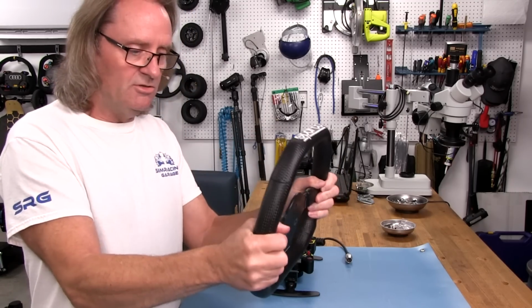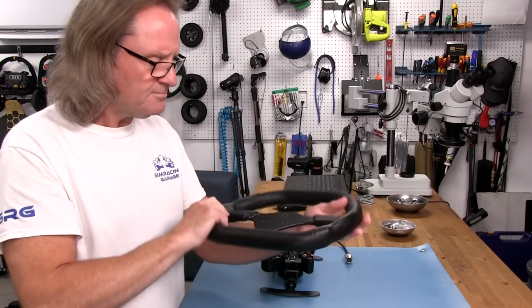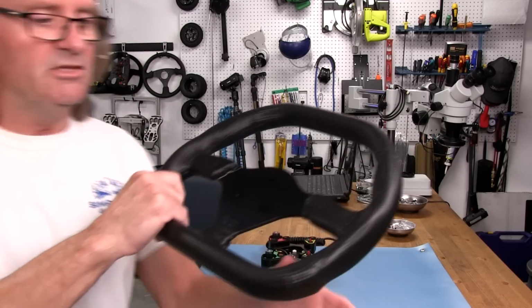Open top, they usually have a little bit more flex because they don't have the benefit of having the metal core piece that goes around here and connects all these spokes. Right, anything else you want to see on this wheel? You can see on the back where they've done this wrap, and it looks like they've glued it down.